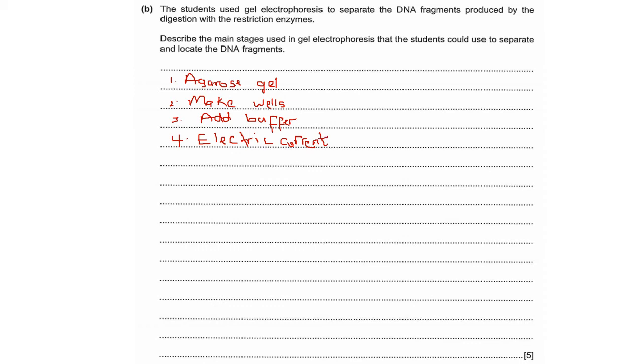So remember, it says something that you can use to separate and locate the DNA. Now, always remember that with gel electrophoresis, if you simply load the DNA without staining it first with something that can be read with radiation, you would not be able to see the DNA. So you stain the DNA and then you load it onto the wells, and you will then be able to observe the DNA using a UV light, for example.